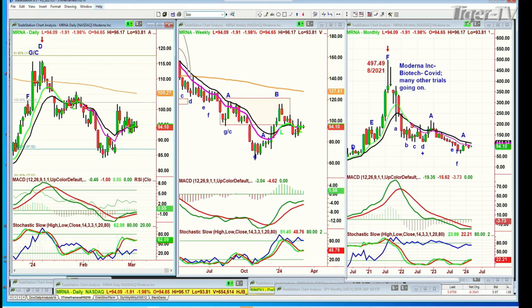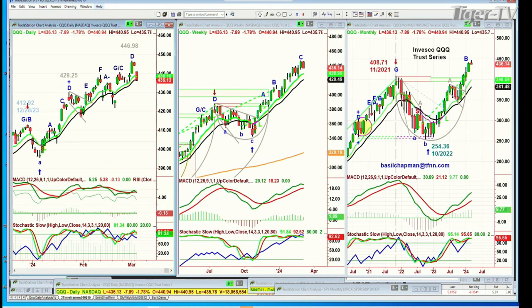Next question came in. QQQ. Yes, the QQQ made a new all-time high on Friday, but it hasn't on Monday and Tuesday. I'm thinking this could very well become a peak C in the weekly chart. So in leg C, I have to wait the entire week to call it a peak C because it's a weekly candle. It's a leg B in the monthly, so very positive looking out. Shorter term, look at that pullback. This one needs 436. If it closes under 430 this week, that's a real problem. Sounds like a lot, another 6 points down, 8 already. But that's what I'm saying. And it'll be fantastic if we can go to the 447, 448 area. That'll be fine. I just don't think it's going to do that right now. I am very cautious. Raising cash.